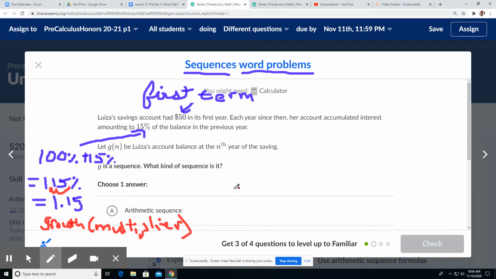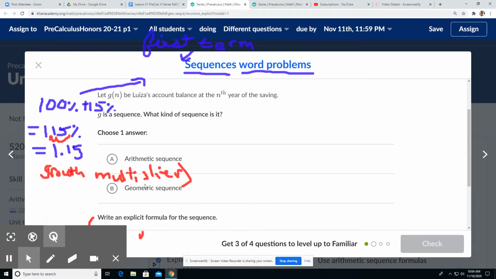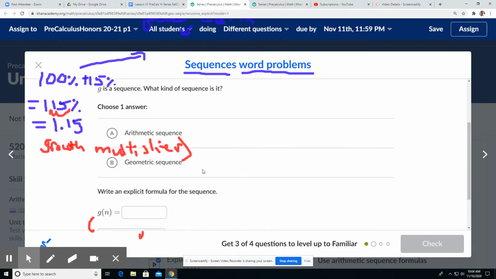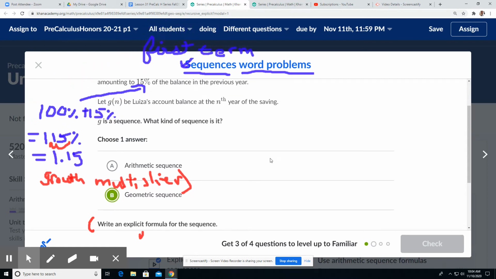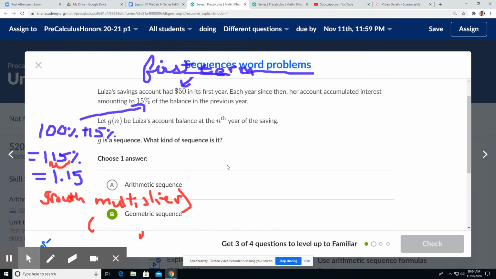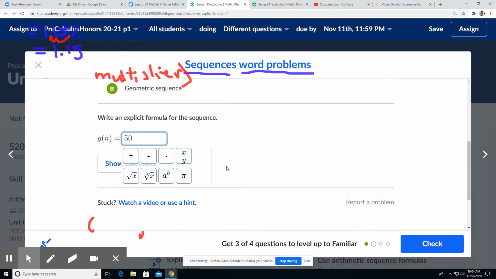What does that mean? It means, out of our options, this is a geometric sequence because it's growing by that 15%. And they gave us the first term, so I'll go ahead and use the first term format for the explicit formula. So this is geometric because it's percentage growth. And then the explicit formula, for the first term, is our zero number. Our zero number is 50 times, I like parentheses for this, times what? It's 1.15. That's our growth, 15% growth.